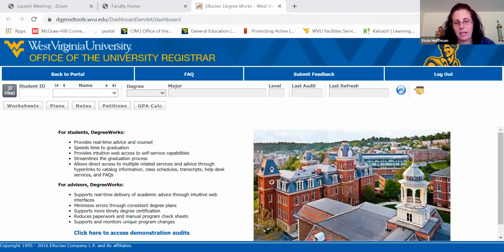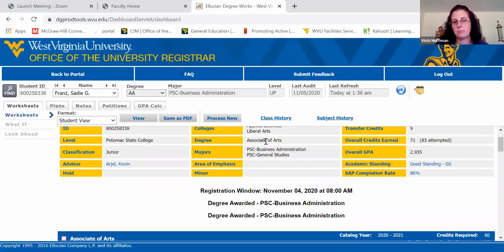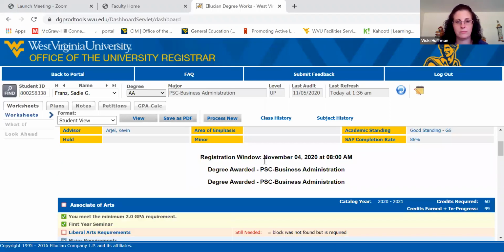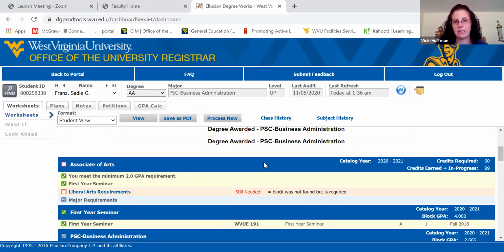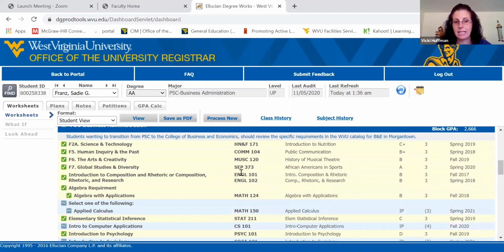But if we then hit OK, and students have access to this as well, it lists their major, who their advisor is, that kind of thing. But the nice thing about DegreeWorks is it shows everything for their major, with check marks for things they have completed. In the light blue are courses that they are taking or registered for.